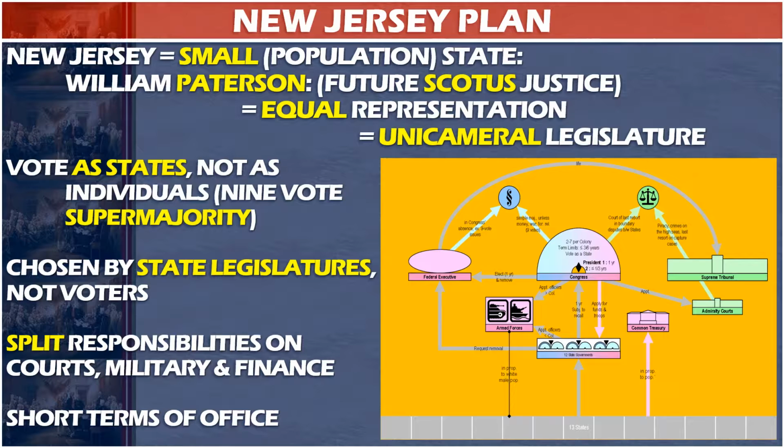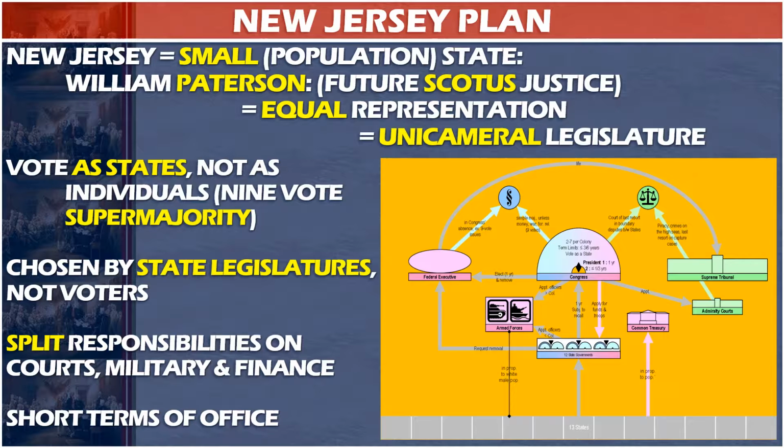In addition, the representatives of the national government would be chosen by state legislatures, not the voters directly, which means there would be a kind of buffer between popular control, in terms of the state legislatures selecting the individuals who would make it to the National Congress. It also had many features that split responsibilities for the courts, meaning state courts and national courts, giving some legal powers and jurisdiction to the national government and keeping others to the states. In the military, officers above the rank of colonel would be appointed by the national government, but below the rank of colonel, they'd be appointed by the state government. And it would have a common treasury, but in proportion to the population of each state.